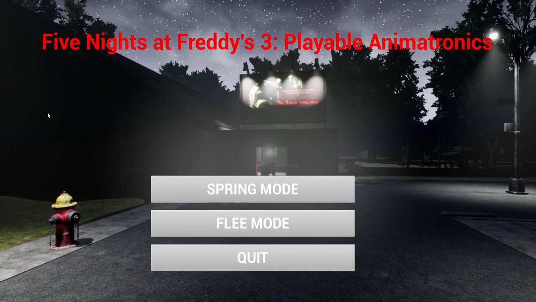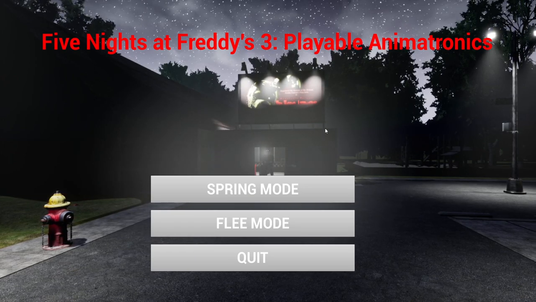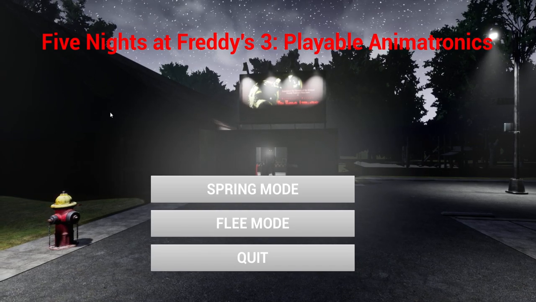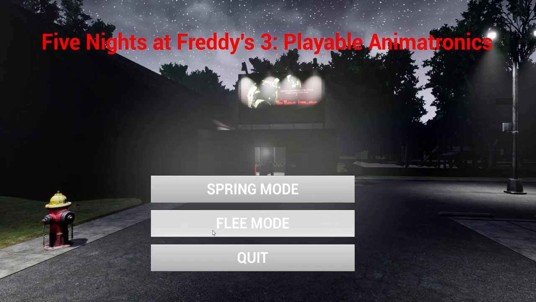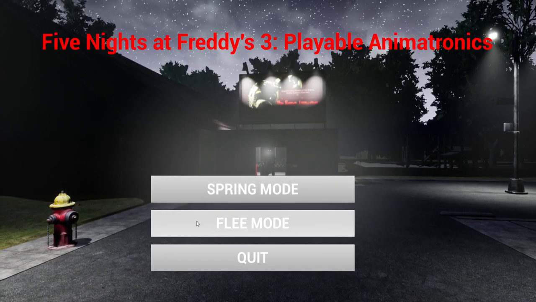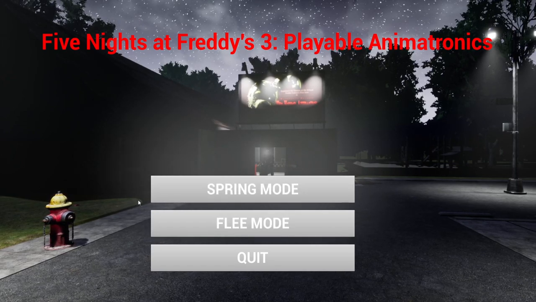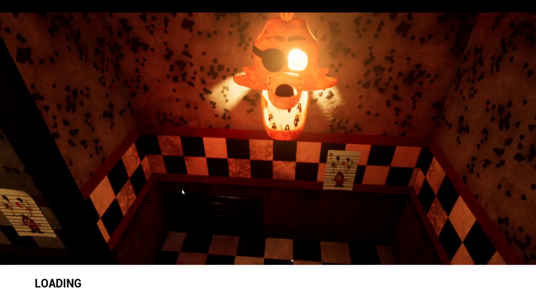So first thing I've noticed already off the bat, we got our beautiful Springtrap, so it looks like we'll be playing as our boy Springtrap. I don't know if we'll be playing as any of the phantoms or anything like that, but there's two modes apparently. There's spring mode and flea mode. I don't know what these two modes are, so that's why we're gonna explore them. We're gonna just hop into it and figure out what it is. So let's just hop into spring mode.